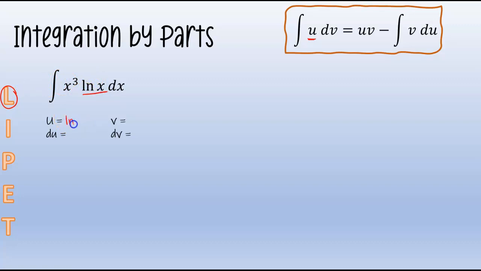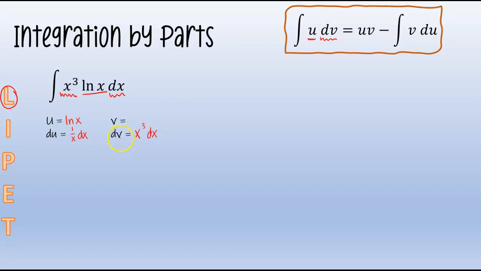So we would say u equals natural log of x. The derivative of that is 1 over x dx, because we took the derivative in terms of x. That means whatever is left over here, which I'll indicate by a squiggly line, this x cubed dx, will be called our dv. The reason it's the dv is, first of all, our equation calls for that. Whatever you pick to be your u, the leftover is the dv. But remember, dv means something was derived, and we took it in terms of x. So we're going to let x cubed dx be our derivative of some v function.